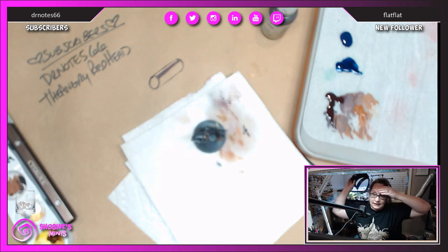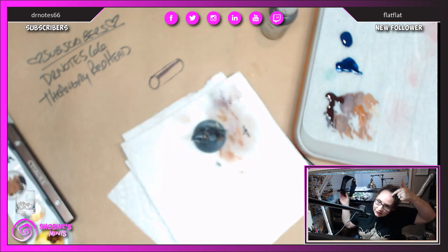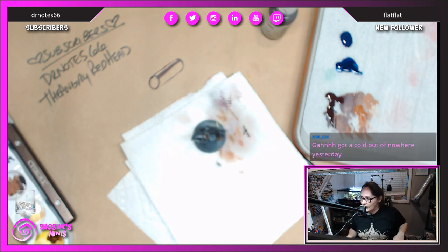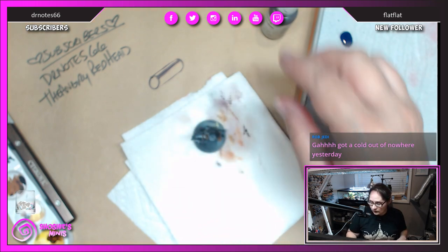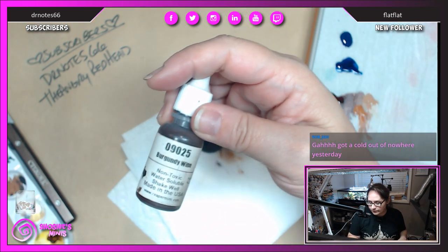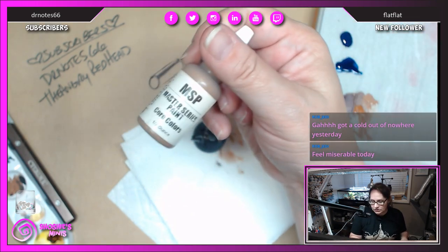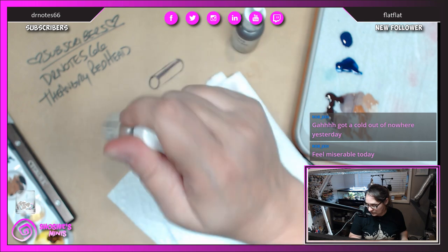All right, I'm gonna take a second with this thing. It's causing, I don't know if you guys can see this, I've got a line in my head now. Not so easy to get Scale 75, but Reaper you can get no problem. And the Burgundy Wine is Reaper. And then I've got Tan Skin, which is also Reaper. So that's what we've used so far.